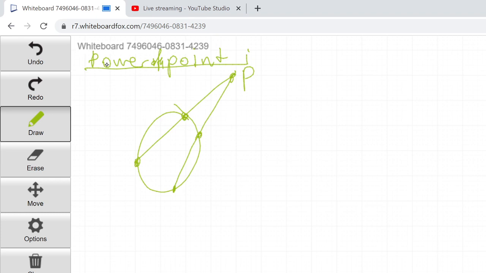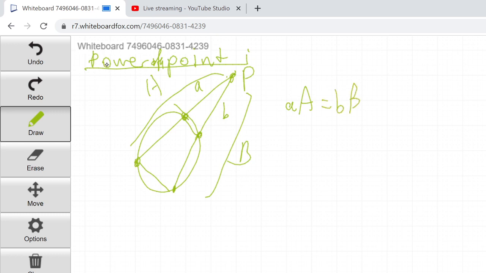Do you know that if this was little a and this was little b and this was big B and that was big A, then A times big A is always equal to B times big B? There are lots of ways to see why, but one way is if you know about cyclic quads. This angle is equal to that angle, and this angle is equal to this angle, and so the small triangle is similar to the big triangle, and so A on B is equal to B on A.